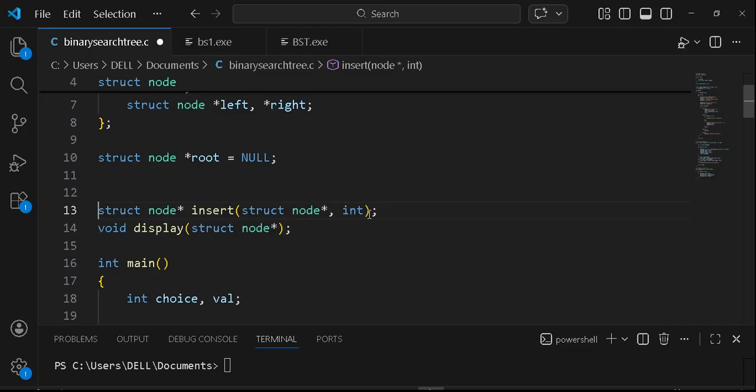And whenever the insertion is done, the tree structure will change, a new element gets added, and hence we will return the current or the latest root node once again as the return value from the insert function. So why are we returning the root node again? The reason is that next time when we insert, we should be able to access the entire tree.